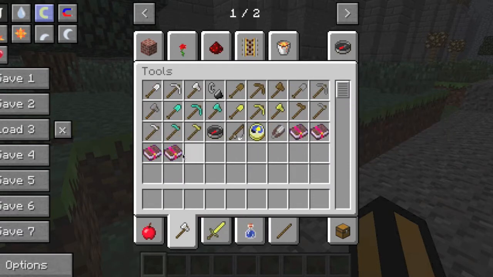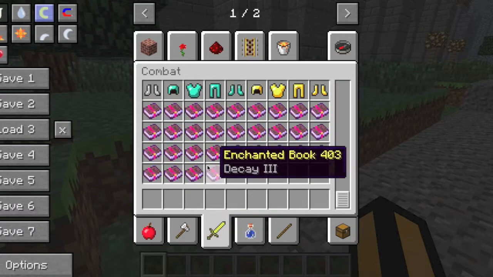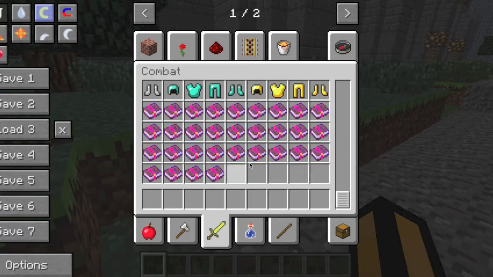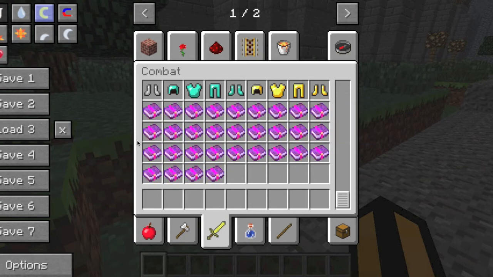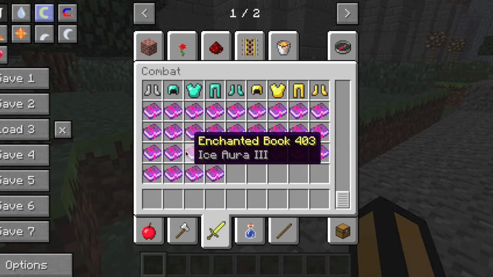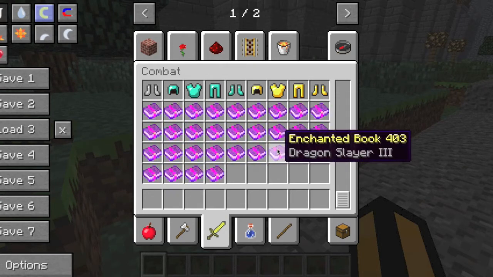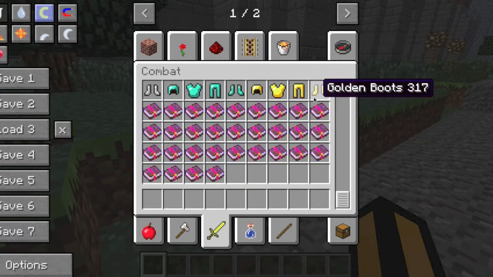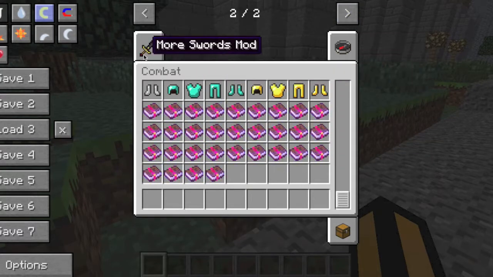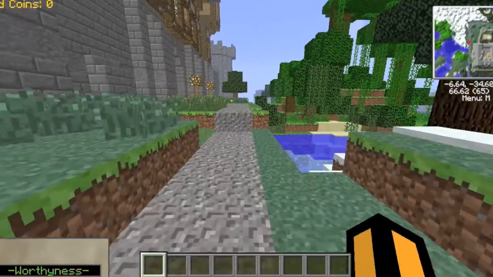What the heck? Where's all the other? Oh, they're in here. Are there more? There's more. What the heck? Okay, these are all the same. This is not the same. Stealth, Ascension, Ice Aura, Blade, oh! Those are for these. Yeah. Okay, anyways. So why don't we just get started?